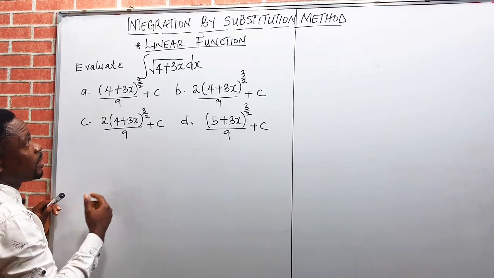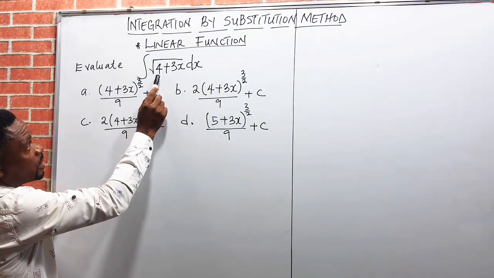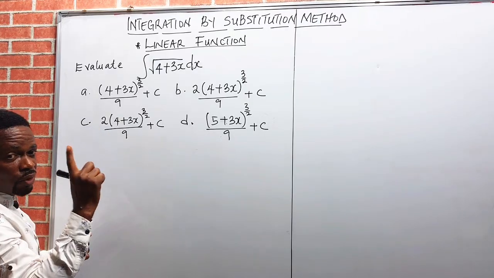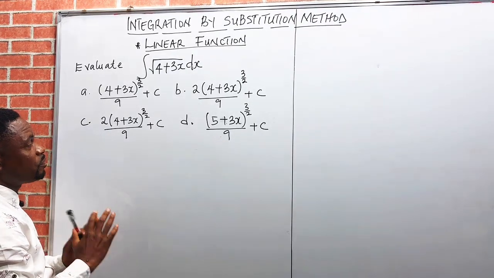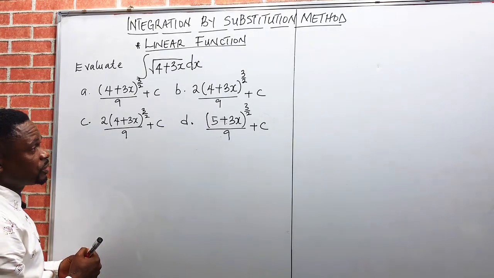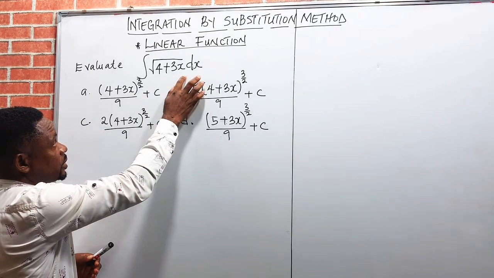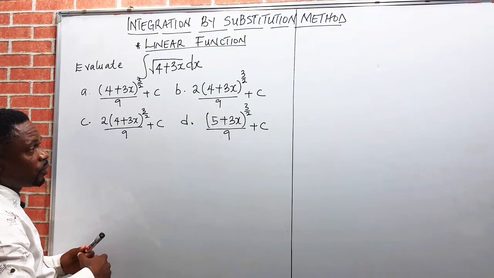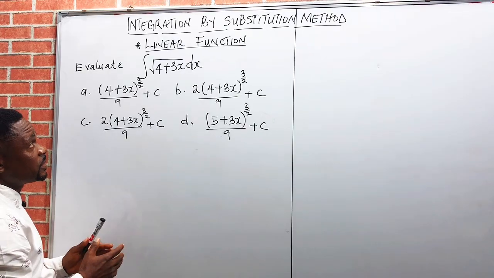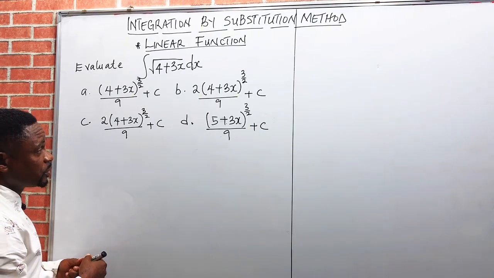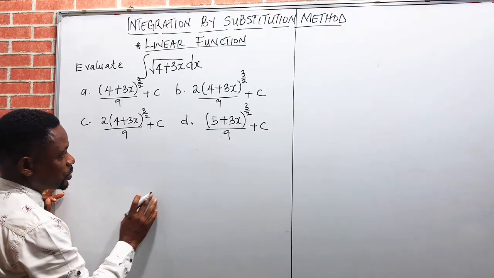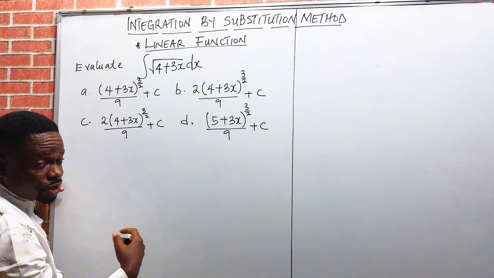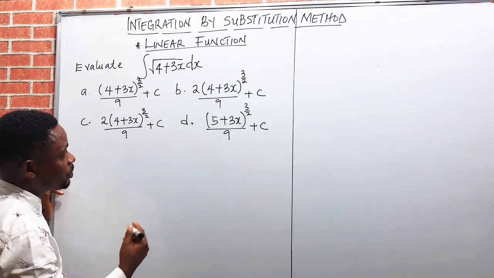What do you mean by a linear function? A linear function is that function where the base of the power is 1. In summary, when you differentiate it, the variable x will disappear, and once it disappears, it means that it can go by substitution method. I want to use the shortcut first to solve this problem, and after that I will use the normal method, which is the substitution method.